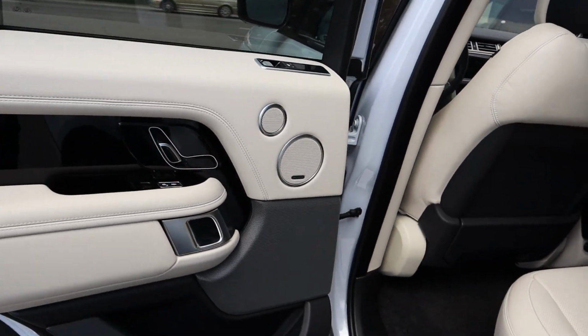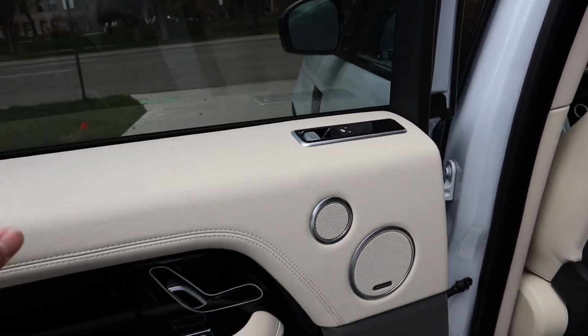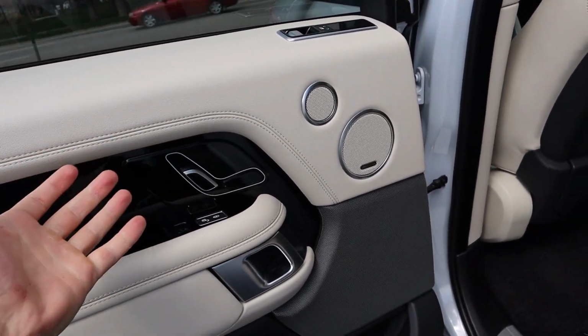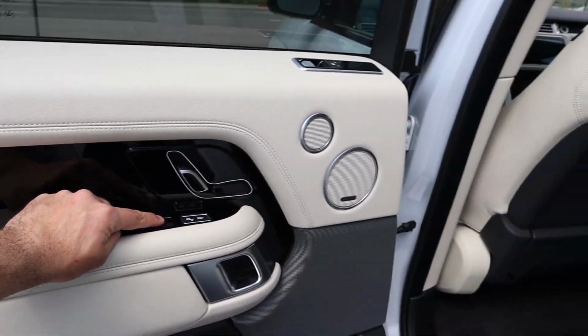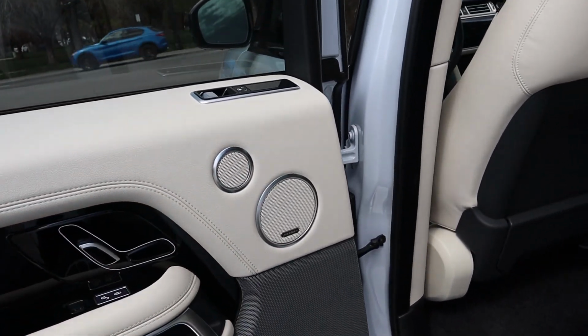But looking at the door in the back, your window control is up in this little area. You actually do get seat adjustments for the back that you can control. That is to let you know if someone's in the blind spot before you open up the door. And then again, we got the Meridian sound system back here.